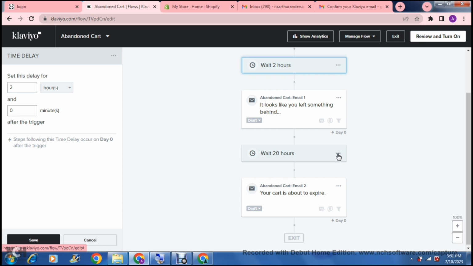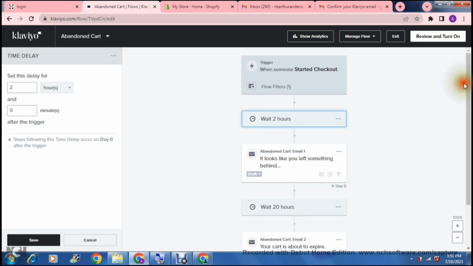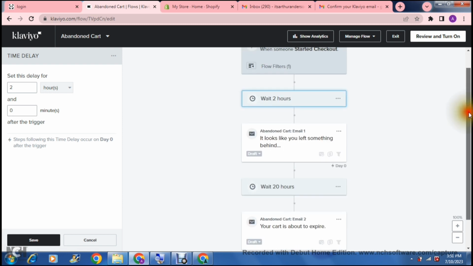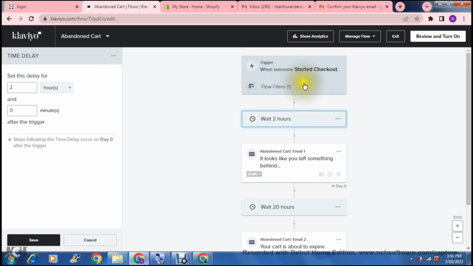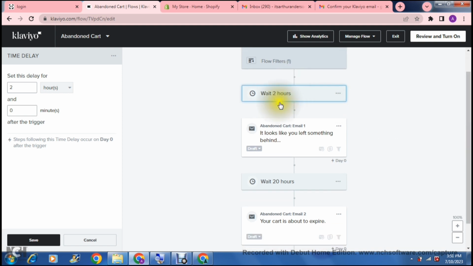So what I like to actually do here is, this is the time period from when the checkout was initiated. If somebody's buying stuff or using their device, this is the time that they're doing it in. We want to take this first time period and the second time period, and we want to make it 24 hours in total.